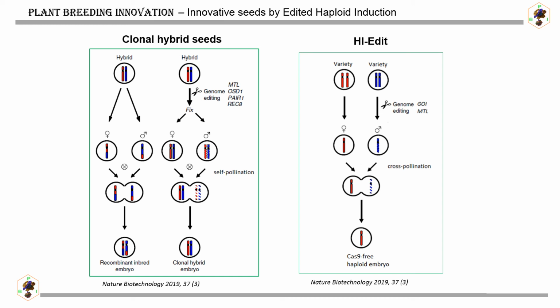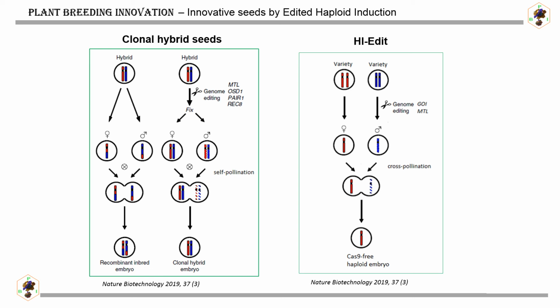However, self-fertilization of this plant doubles the ploidy at each generation. When this plant is crossed with a SENA3 mediated chromosome elimination line, diploid offspring is produced clonally. The simultaneous editing of all 4 genes in hybrid rice resulted in plants which could propagate clonally through seeds. The MTR gene used to induce parental genome elimination had negative effects on hybrid fertility, and so modifying the MTR gene or looking for different haploid-inducing genes is still required.